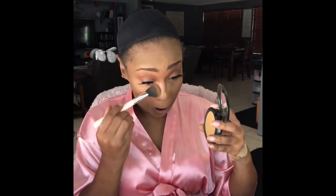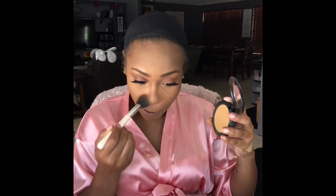I don't know the name of the brush that I'm using, but it is from ColourPop, and I'm just using that to go in with my Studio Fix Powder Plus foundation, and that's just going to set all the areas of my face and sweep away that setting powder I had, and that's in the color NC55.